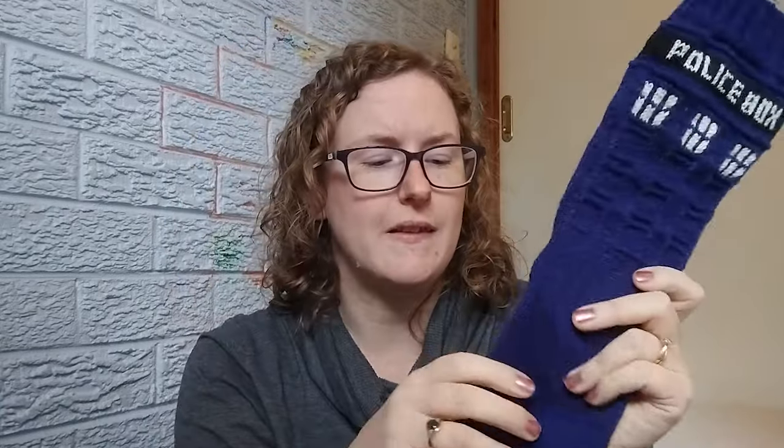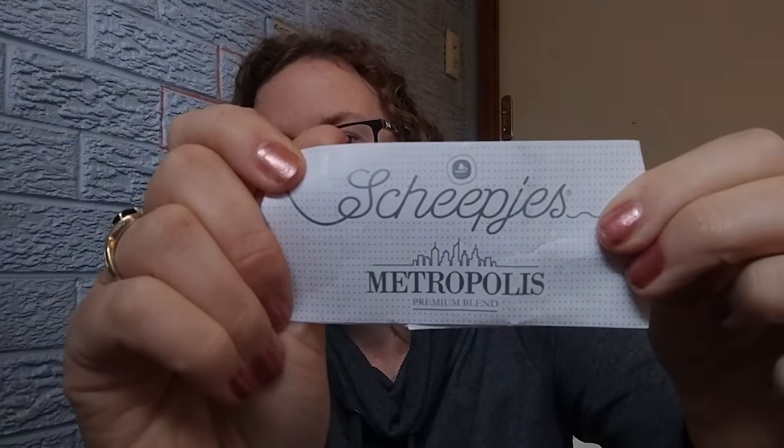I love the finished socks. They are done on 2mm needles, so it's a much tighter gauge than I'm used to, and it's 72 stitches for the foot. There's a whole lot of stuff in the leg but for the foot you end up with 72 stitches on 2mm — it's just a much tighter feel. The yarn is Scheepjes Metropolis, colour 001. It does say Bucharest, but I'm not sure if that's the colour name.